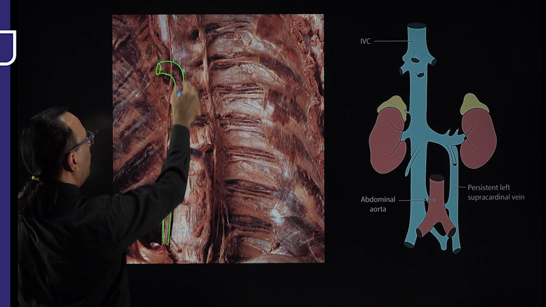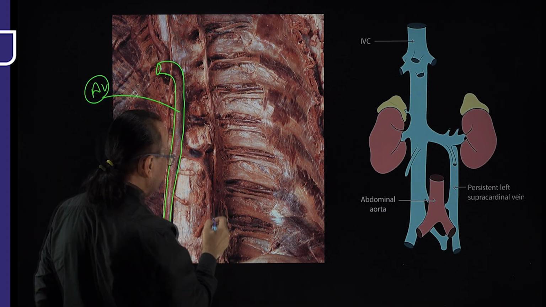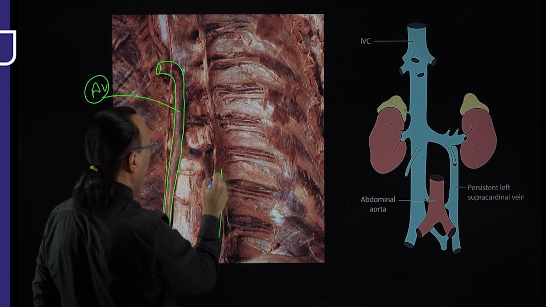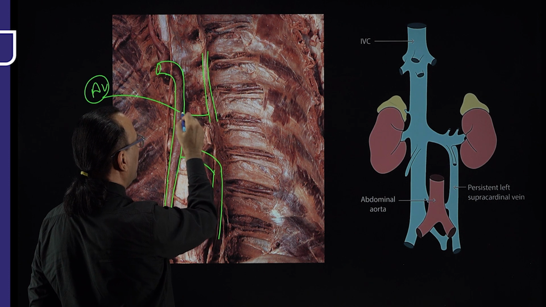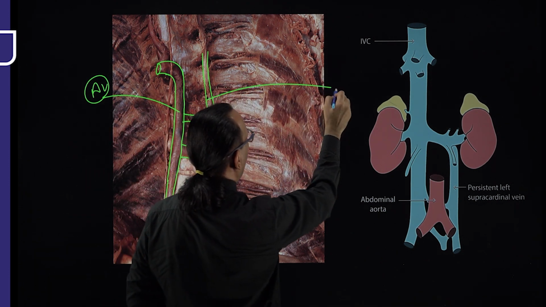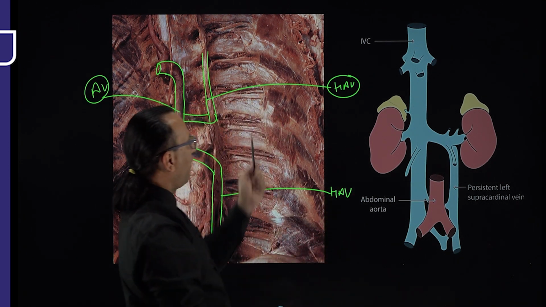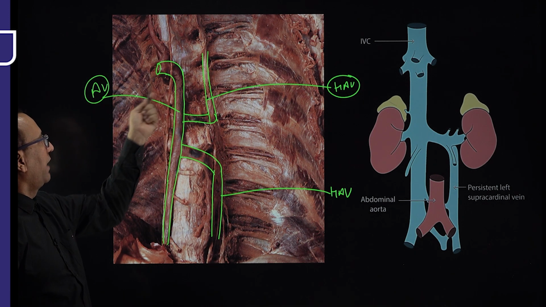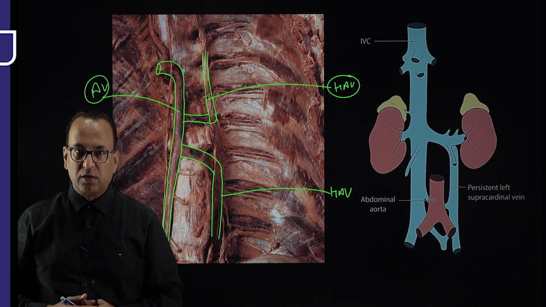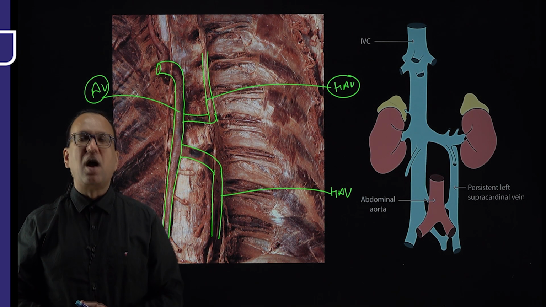And then when we talk about the left side, on the left side we have the hemiazygos veins. Like you see, there is the inferior hemiazygos vein draining into the azygos venous system. Then there is the superior hemiazygos vein draining into the azygos vein. So whether it is the upper hemiazygos vein or the lower hemiazygos vein, they drain the left thoracic wall, but eventually they drain into the azygos vein, and the azygos vein itself drains into the superior vena cava. My question to you is, where are these veins developing from? Which cardinal vein contributes to the azygos venous system? And your answer should be supracardinal veins.